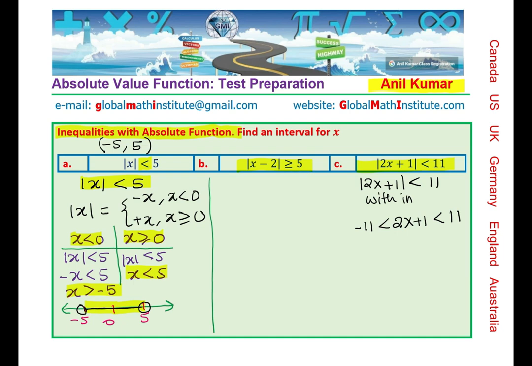It means within that region, it could be left side or right side. You get the whole idea. So left side will be minus 11. So that becomes our inequality. So it translates into a double inequality. You get the whole idea. So if you translate absolute value of x less than 5 into a double inequality, you straight away get the answer even without doing all the steps which I had shown you. You get the idea, right?